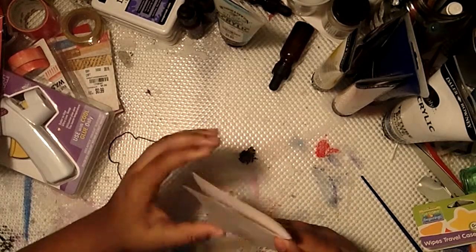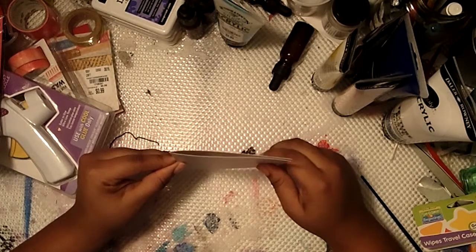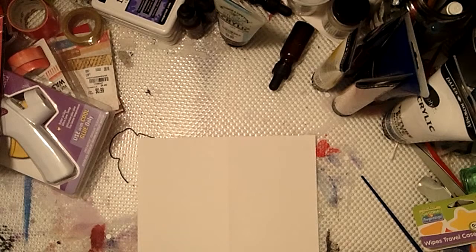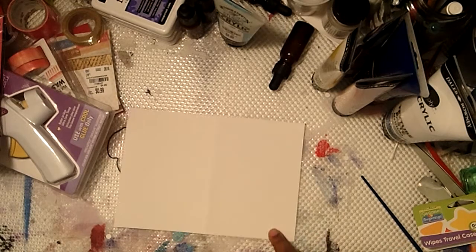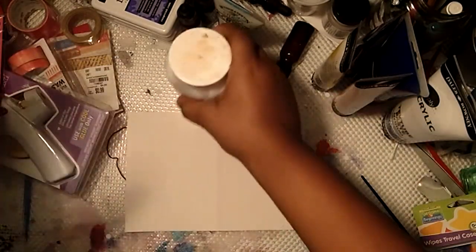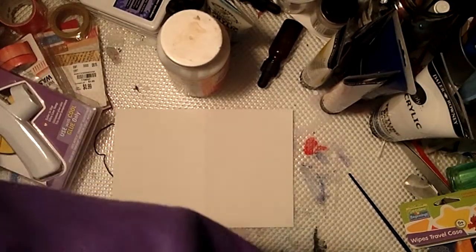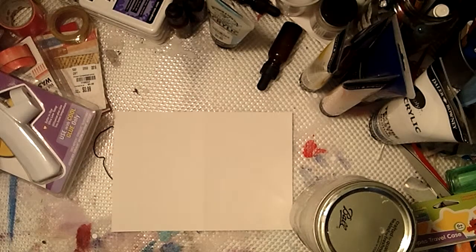So I'm going to just actually fold it inside out, so I have a matte side to use. So yeah, I'm really excited about that. We're gonna gesso this real quick. Actually, I wanted to gesso this before I start my camera, but okay, I can just gesso it. Okay, move that back somewhere.